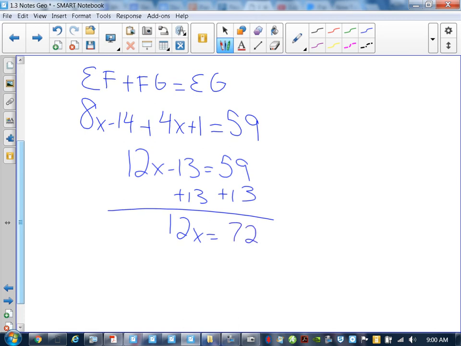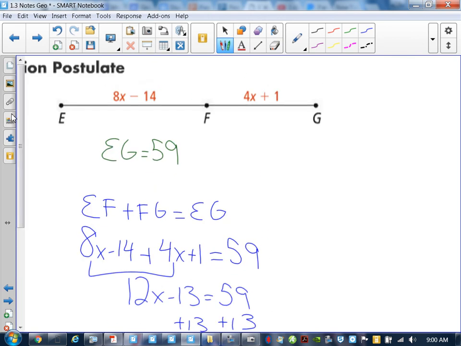How did you get 12? I'm combining like terms: 8x and 4x. You see that? I might not have said it. Sometimes I go too fast. Does that make sense? The 72 was given to us in the prop, the whole prop, at the very beginning. It was up there. You might have missed it. I'm just making up numbers as I go.